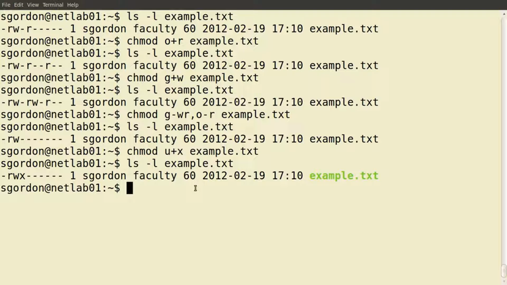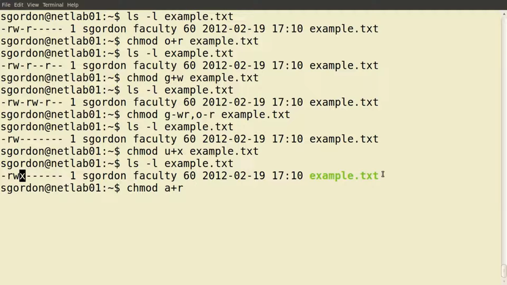We can also modify the permissions for all users using the A to indicate all users. In this case, I want to set all users so that they can read the file. Just before I do that, just one thing to note on this Linux terminal, when a file has execute permissions, as we added for the example.txt, it's shown in green in the file name list.